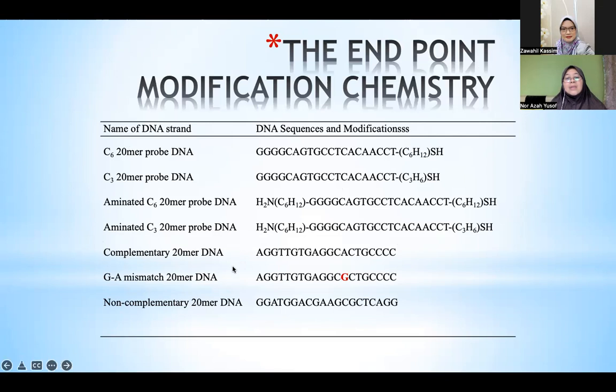But we test it with synthetic first. So we also order what we call target DNA, some mismatch, and non-complementary. So please just don't look at this. Focus on this. So this is what a DNA probe looks like.